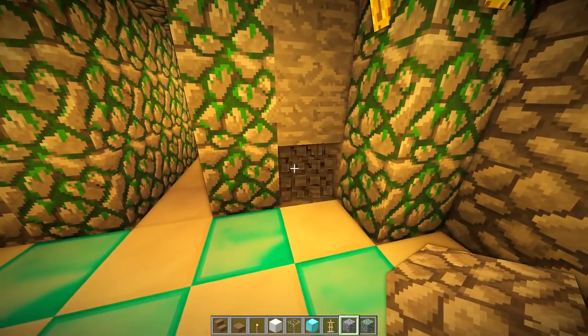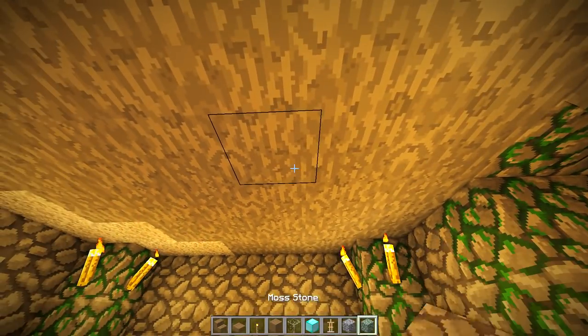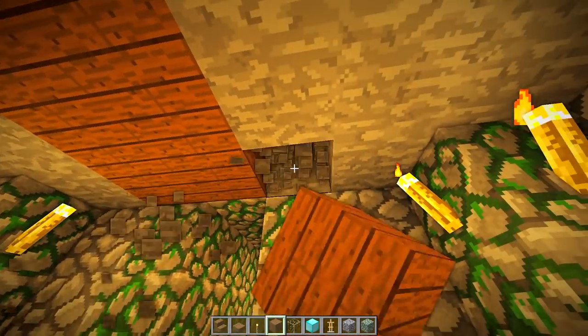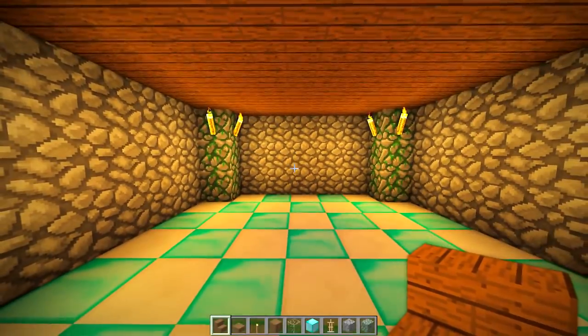As far as the floor goes in here, I'm just gonna do a spruce wood floor, not floor. So just a spruce wood ceiling like this, nothing fancy. There we go, that's how the room is going to look. I'm gonna design this and come right back.